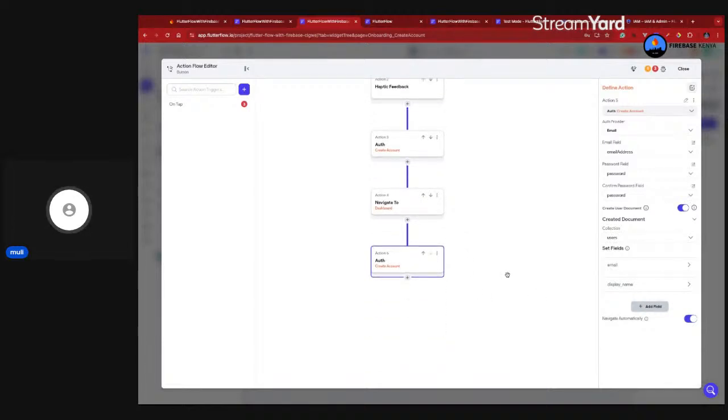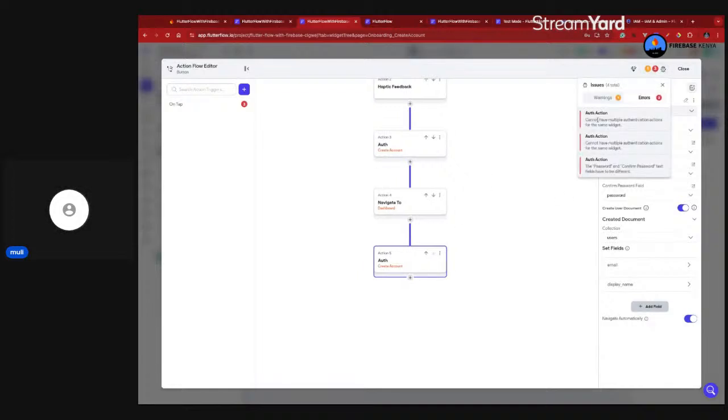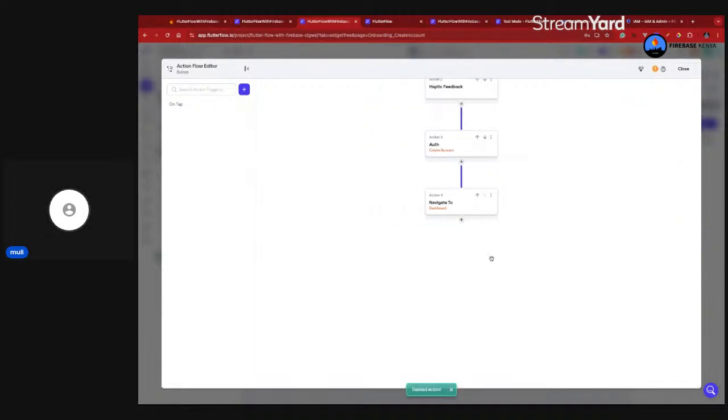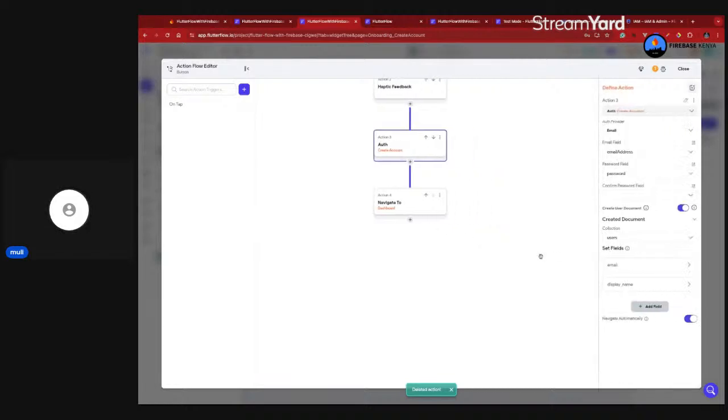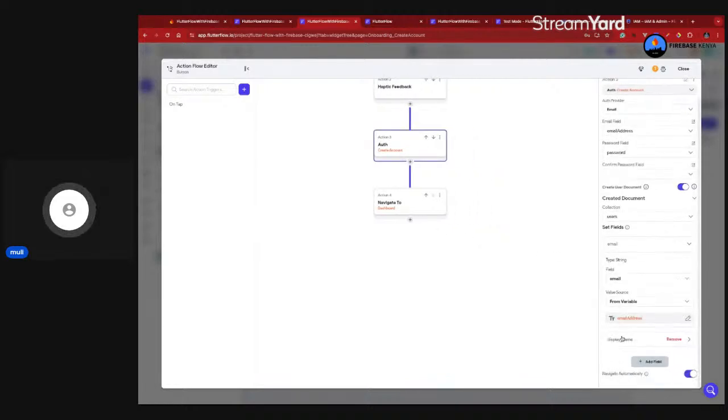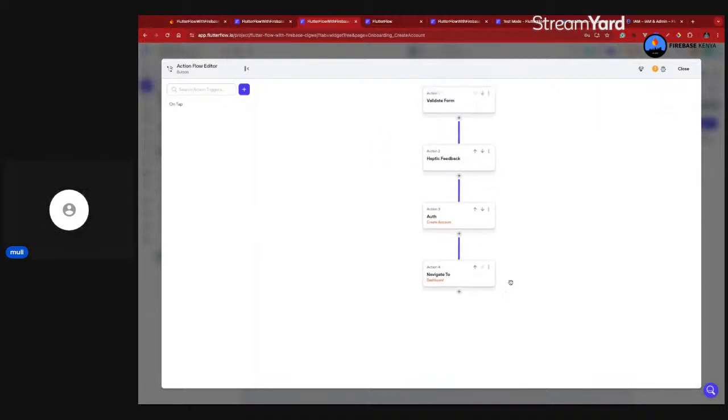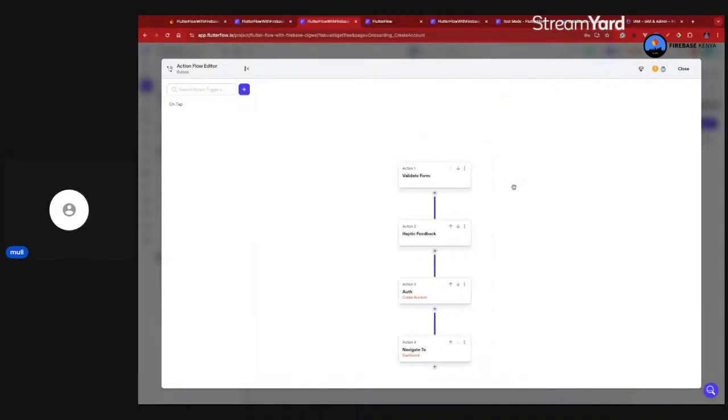So how about how do you update it? I'm going to show you after you do this. So we have some three errors here. Let's check. I cannot have multiple actions in one flow. So you see we have multiple authentication actions. We have create action, create action. So we can't have two create actions in the same action flow. So we're going to delete the one that we created for demo. Then come back here. What are we having? We just had email and display name. Oops. Oh, yes, I did that. So yeah, so that's how you create a document.